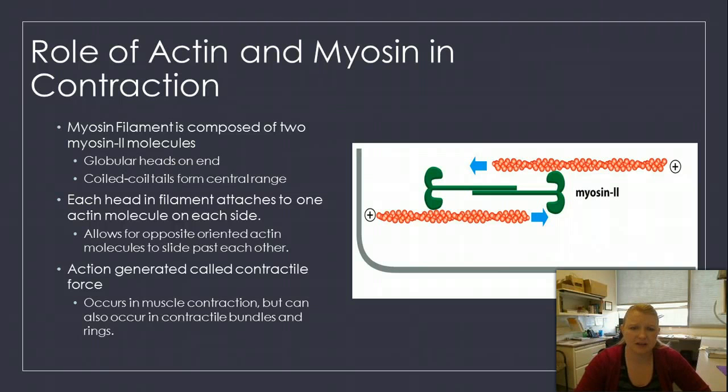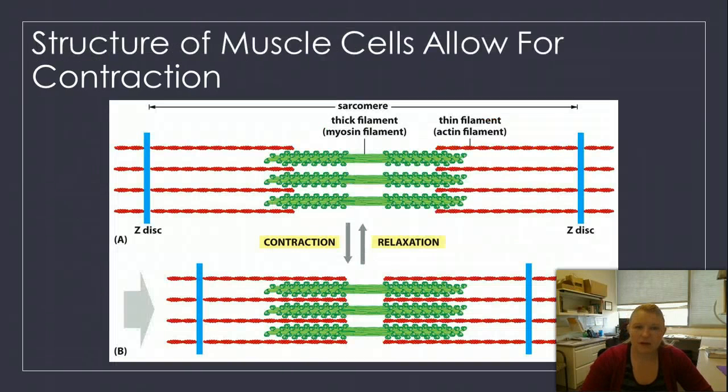And these myosin heads will attach to those actins. What this allows is for a contractile force to be generated, which allows those actin molecules to slide past each other without actually coming into contact because the myosin filament is in between them. We're going to talk about how these myosin heads work in just a second, but it's really important to understand that. So going back to the sarcomere, you can see this here where you have these thick myosin filaments. We talked about just that dimer a second ago. In this case, we have a whole lot of them. There's almost 300 heads that attach to various places on these actin molecules. And this is what allows for the rapid movement.